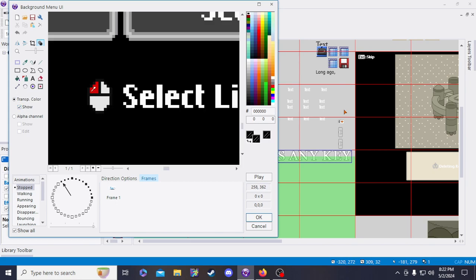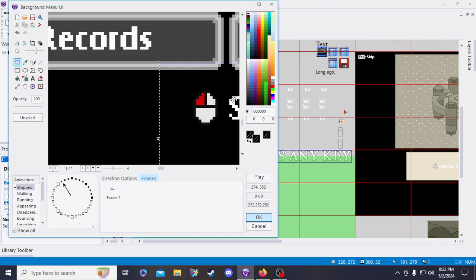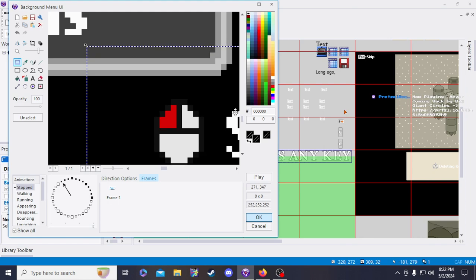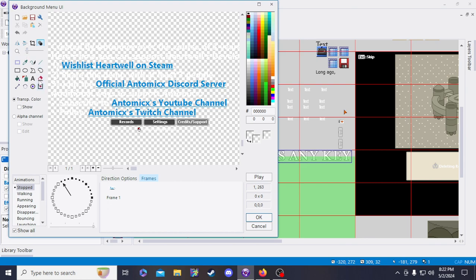Turn on the transparency just for a second so I can actually see what I'm doing. Alright, so it's in line. That's 338. 347. Whew. I'm amazed that all fit. Now if we change the transparency and we resize it to our 640 by 360.